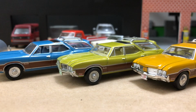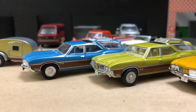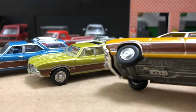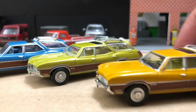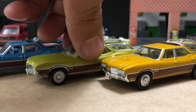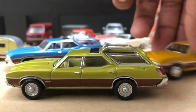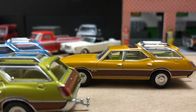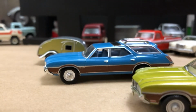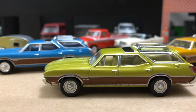But anyway, they kind of look good together. Almost look like I got an Oldsmobile lot right now. I love it. But again, you can see the tires there, and they went to the bigger tire on the other one. So I kind of prefer the smaller tire. It does look a little bit more appropriate in terms of the way it fills out the wheel well. If you look at it there, it's kind of big. So I would say fan of the newer tire, I guess. So those are my Oldsmobiles.